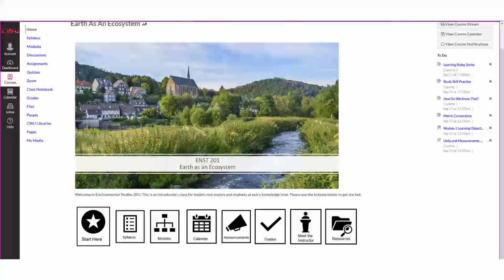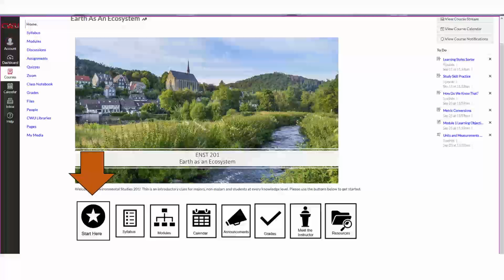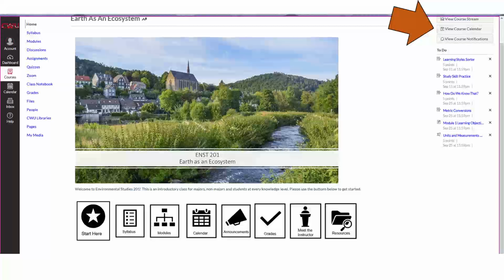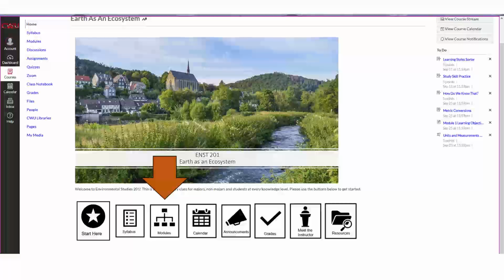Okay, there are a few ways to interact with all the content on this website, and there's no right or wrong way. It's all about your preference and what works for you. If you like lists, then I suggest you use the to-do list or the modules page. If you prefer something a bit closer to the classroom experience, just hit the Start Here button and work through the material. Or if you're a visual person who also has a hard time with due dates, you might just always want to go to the calendar and just work off that. But let's take a closer look at these options.